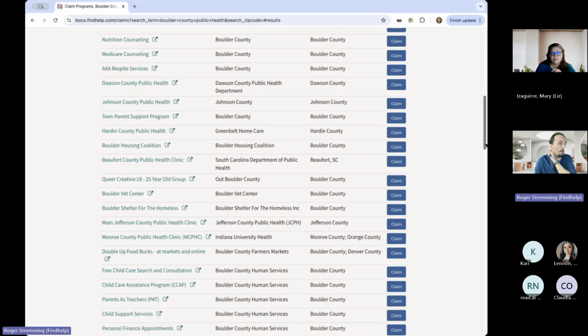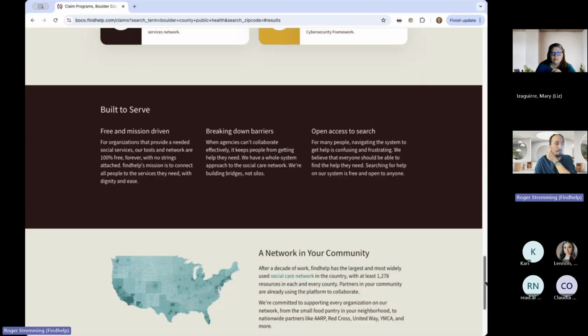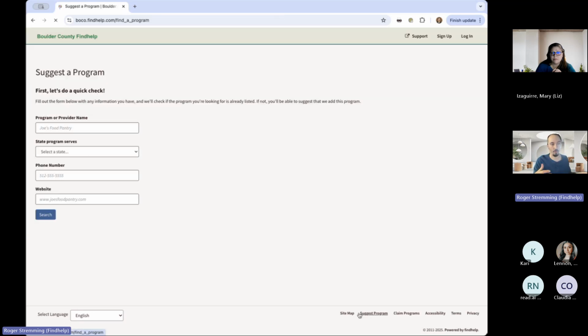Oh no, there's a lot of options, can't find it. There's a button here that says suggest a new program. I can click that. Or if I scroll to the very bottom of the page, and you can do this on any page on boco.findhelp.com, you'll see this in the footer. Either way, it takes you to the page where you can suggest a program.